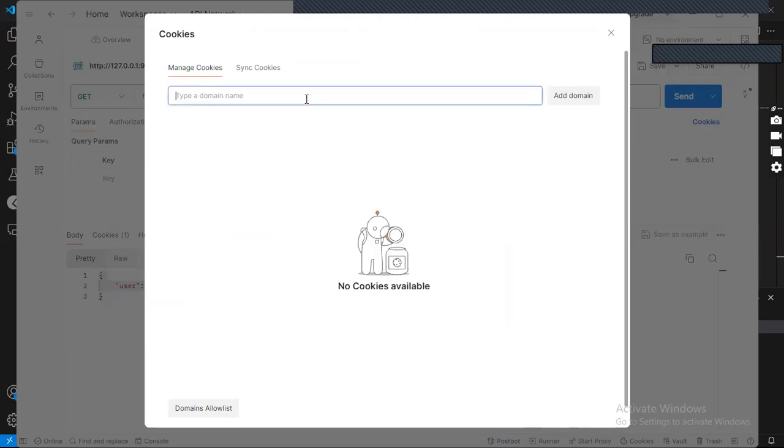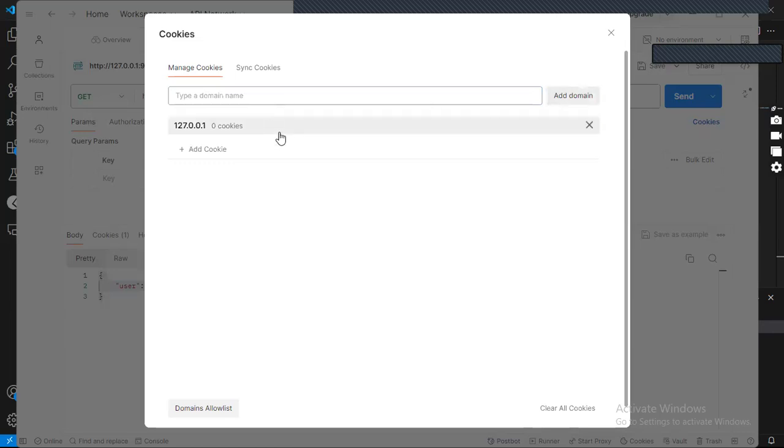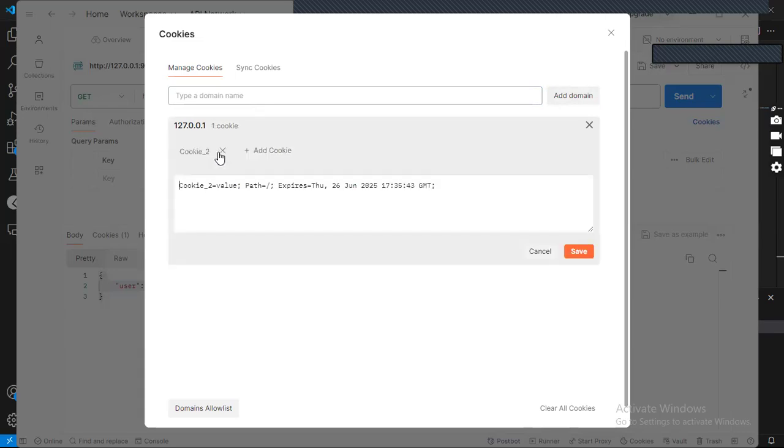To add a domain, you simply type that domain or that URL that expects a cookie. In this case, it is this URL that expects that cookie. So I add that URL. And for this URL now, you can add cookies for that specific URL. If there are 3, 4, 5 cookies expected in this URL, you simply add them by clicking Add Cookie. When you click on Add Cookie, you have a pop-up like this.